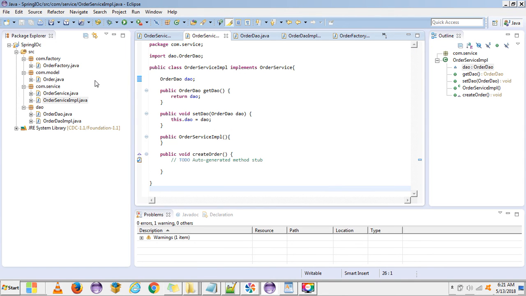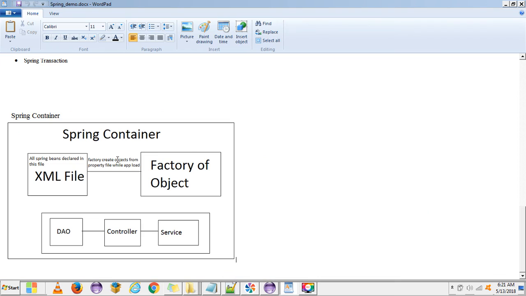So if you see here, we have how many classes? 1, 2, 3, 4 classes are there. So we need to declare all 4 beans in our XML file. That is what we call XML based configuration.